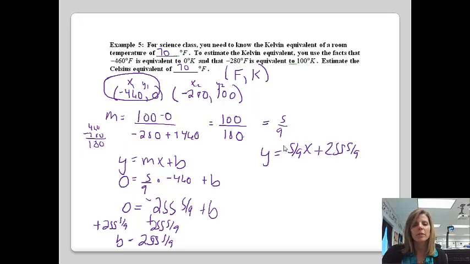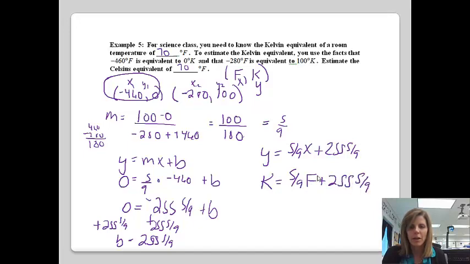Okay, and I'm going to do one more thing here just to make it easier when we go to plug values in. My x is the F and the y is the K, so I'm going to go ahead and instead of the y I'm going to put a K, and instead of the x I'm going to put an F. And I'll kind of tell you why I did that in just a second. Okay, now I wasn't done because it didn't even ask me to write an equation of a line. It said to estimate the Celsius equivalent of 70 degrees Fahrenheit. And notice that this says 70 degrees Fahrenheit. So I know if this is Fahrenheit, I'm going to plug the 70 in for the F. That's why I changed it to a letter, because I figured it would be easier.